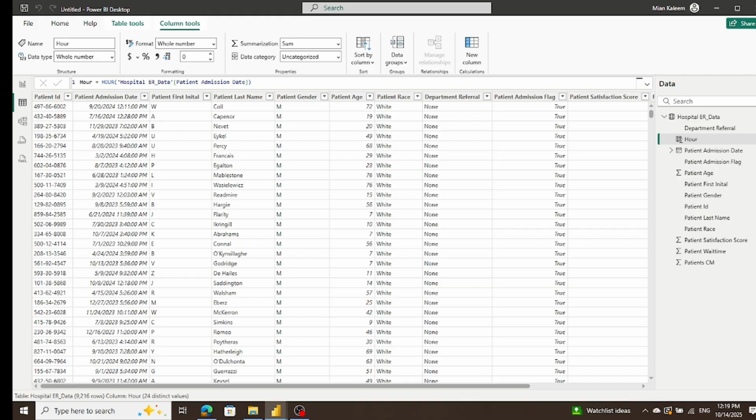So we'll create a time interval function. Let's see if it works or not.